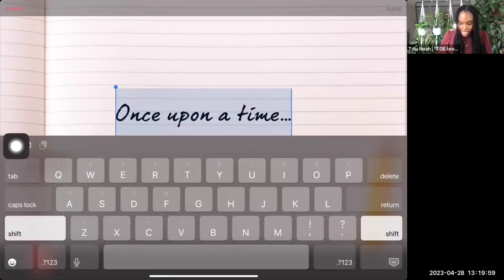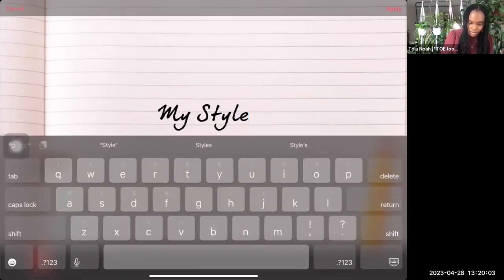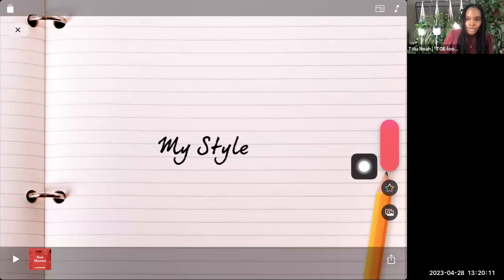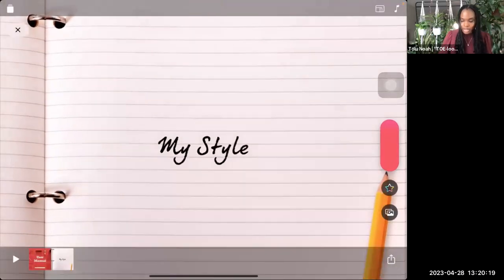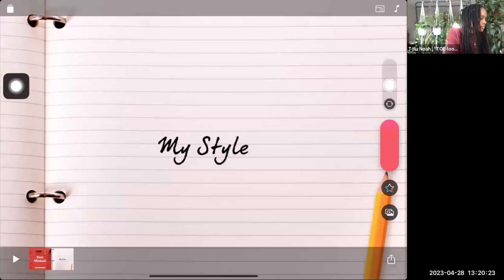Double tap on the text to change it to your choice topic. Tap on apply in the top right corner of the screen. Hold down that red record button for a few seconds, and then tap on the X to exit that window.